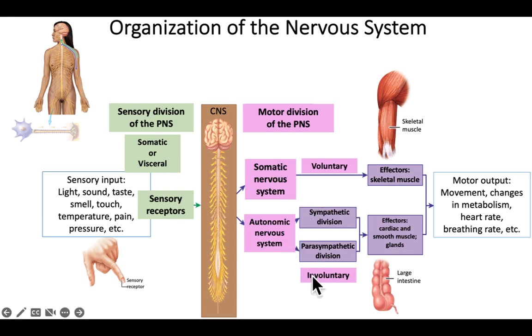When we get in a little further, we're going to learn that we often refer to sympathetic as fight or flight responses and parasympathetic as resting responses. So if you think about your heart, what do we want the heart to do if we're in a fight or flight or a sympathetic kind of situation? We want it to speed up. So that's done using the sympathetic division. If we want it to slow down at rest, we use the parasympathetic. All right, so we'll expand on that later in the semester.